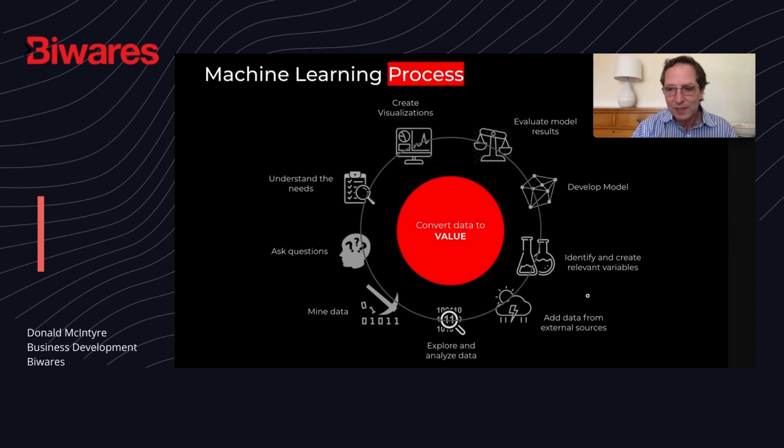The next step is to identify and create the relevant variables. An organization has information everywhere in the organization, interacting with customers or clients, interacting with providers, plus the information that they may bring from outside sources. With knowledge of the business, we can identify and create the most relevant variables for the business, to make correct recommendations, correct predictions, correct diagnostics, etc.